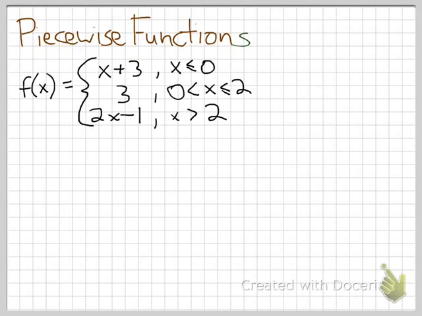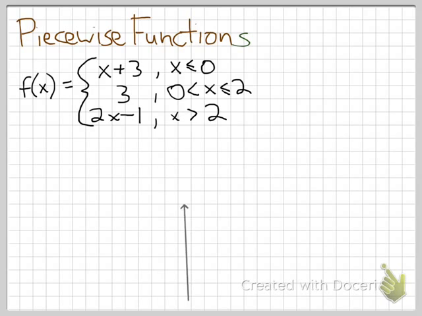So we're looking at a few examples of piecewise functions, and the first one we have here is the function f of x, and then we actually have three different equations. In a piecewise function, it's one function where it's going to have two or more equations. Now, it's still a function, so it still follows the rule of a function. So we can't just graph all three of these lines and think of it as like a system of equations. That's something completely different. But let's start with that idea, though.